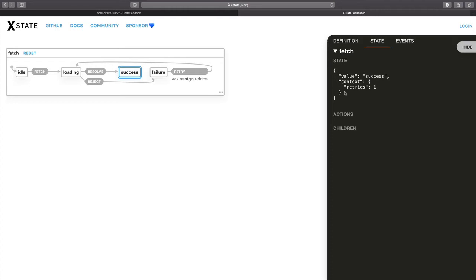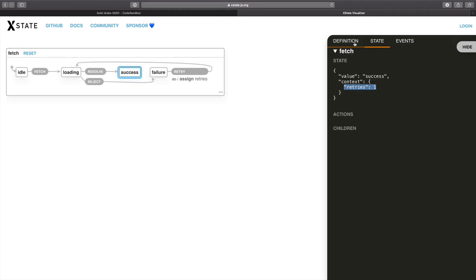So we have only seen how in a machine you can have states and transitions declared with strings, which are pretty much static, but you can also store some inherent data into your machine in the form of context. Unlike React context, this context is pretty much analogous to state. It's a variable where you can put in some values, and when those values change, your components are going to re-render. So this is basically the machine's context, some storage for the machine. We are going to look at that in this tutorial. The read more machine that we are going to build will have some context as well eventually.